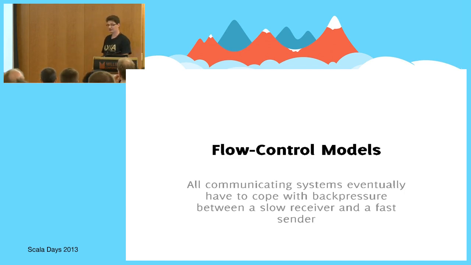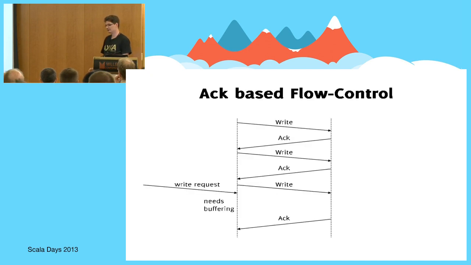So actually, the Akka IO layer has two models of backpressure. One is the ACK-based one. It's a very simple protocol between the channel actor and the user actor that uses it. We always send a write command, so we send something out to the network, and we cannot send the next write until an acknowledgement comes back to us that it actually finished. So it's a simple alternating protocol, except that there is a little trick. I sent out a write, and another layer, another top-level service, asks me to write again, but I haven't got the acknowledgement yet. I have to buffer.